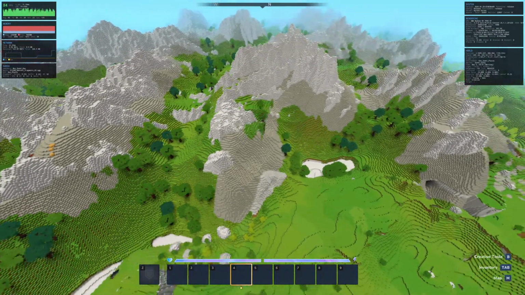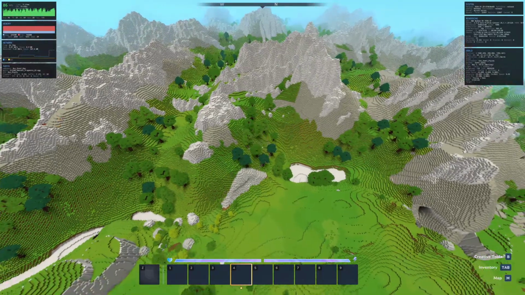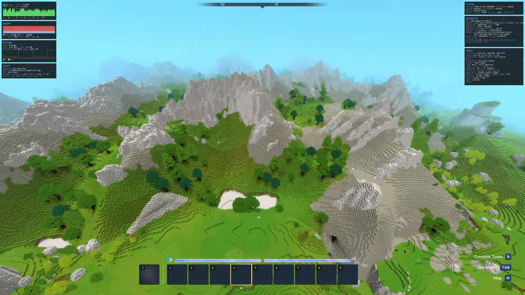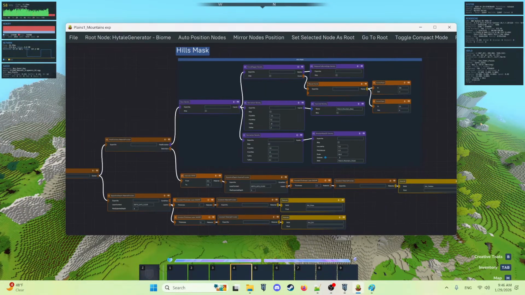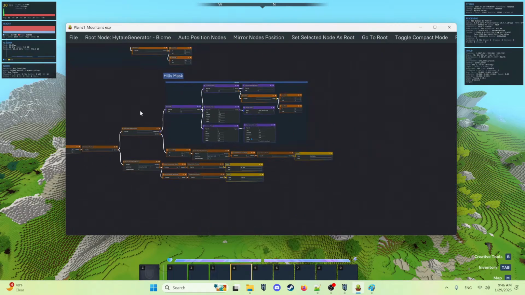There we go. Yeah, okay. It's way, way higher now. So I can now move the dirt to my will. Okay, I'm good. I'm satisfied with this learning.